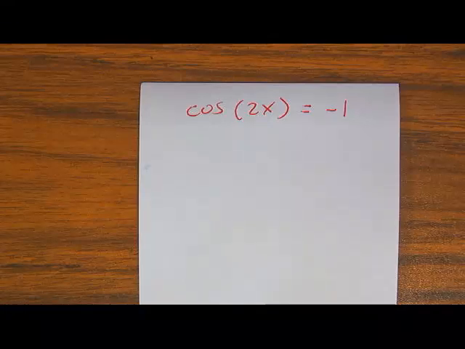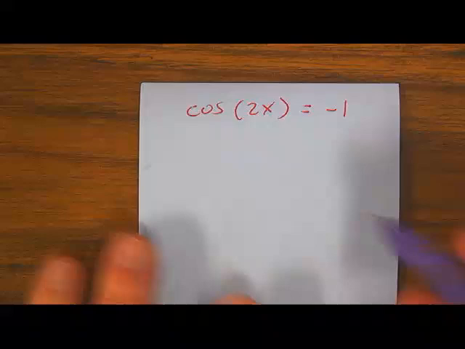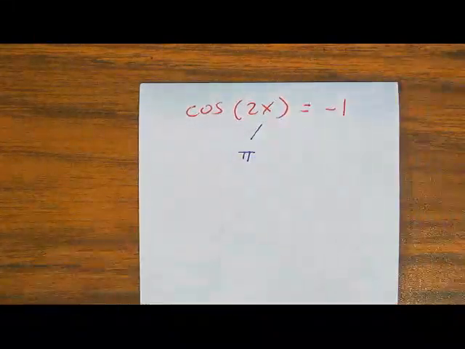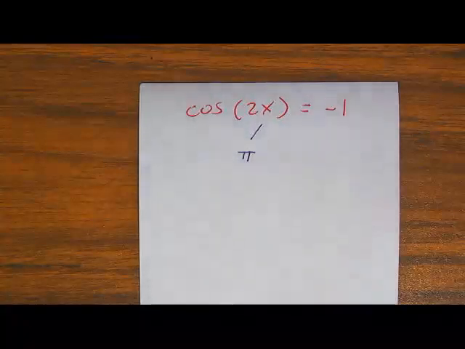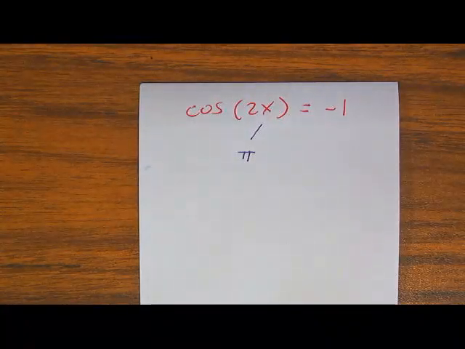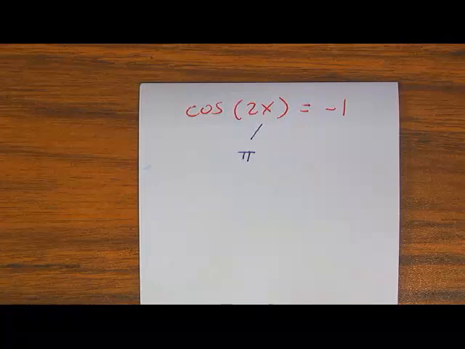Cosine of how many radians? Pi. That has to be pi, because cosine of pi is negative 1. Here's the catch. The directions say find all the solutions on the domain. There's no restricted domain. They're not just going from 0 to pi. You can keep going around the circle, and around the circle, and around the circle. So what does your answer need to have in it?